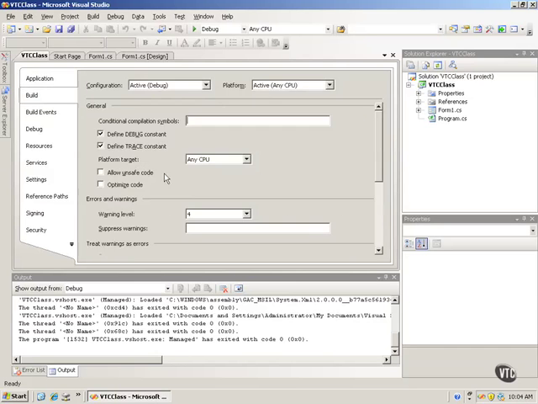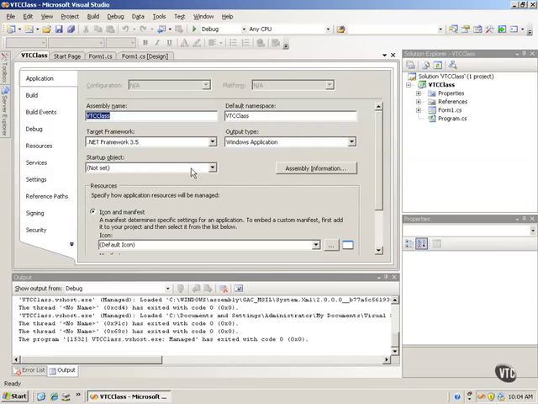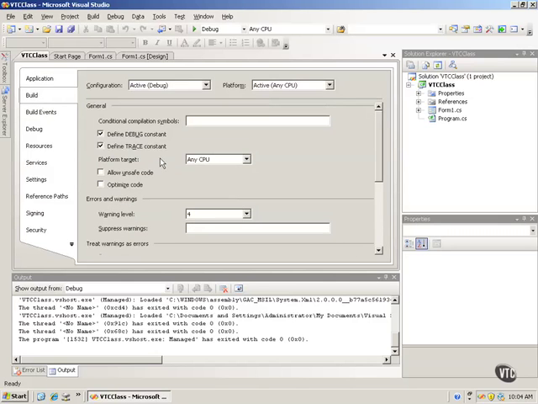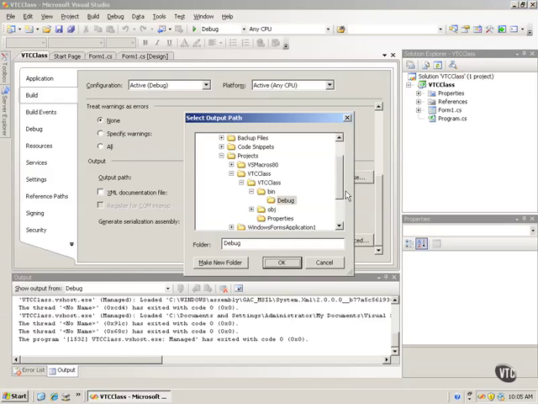But if I click on build, this will actually show me where this application got built. Here's the output path. I went brain dead there for a minute. I'm thinking VB. But if you click on build after clicking on project, you will notice that it put it in the bin debug folder out there.